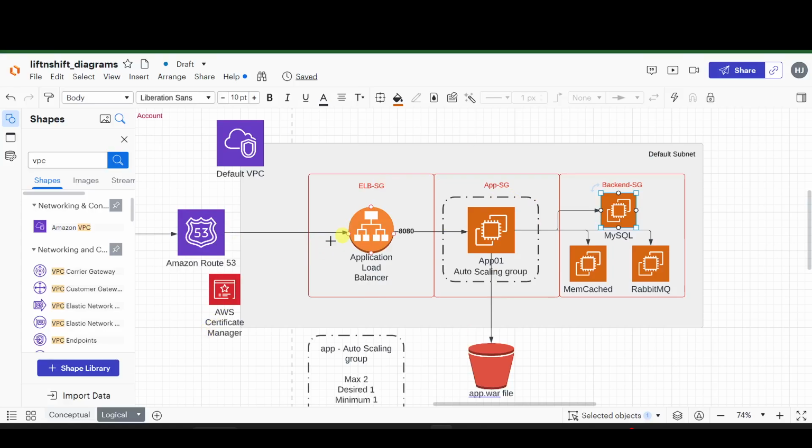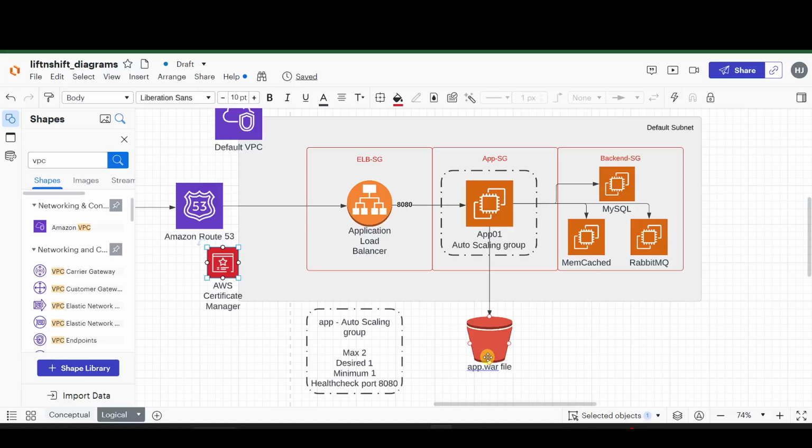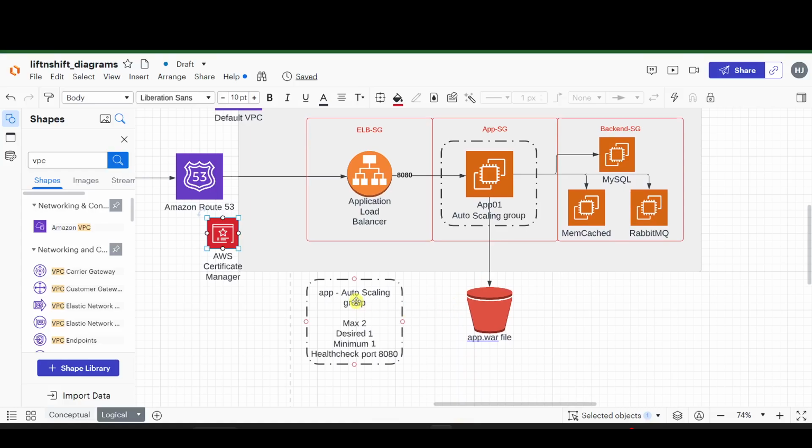The cool bit here is that for Route 53, I worked in AWS Certificate Manager to create a certificate, which then provides encryption for the application. What was new for me was working with the app.war file, which is just a Tomcat web application file, and it extrapolates that to be your application, is my assumption. I don't have much developer experience, mostly on the architecture side, so this was a good one to play around with. For the auto scaling group, I just did a max of 2, desired 1, minimum 1, so there's always one up, and a health check on port 8080.